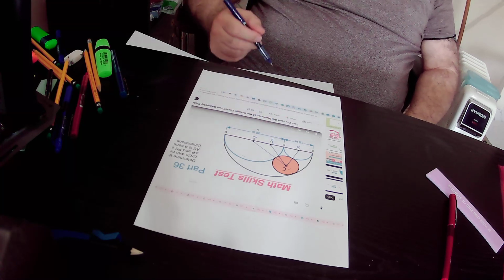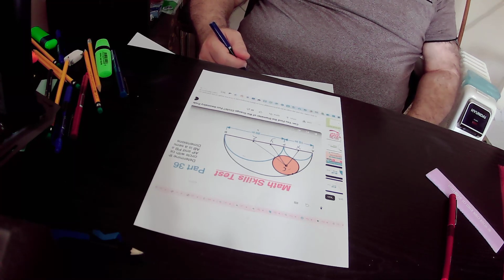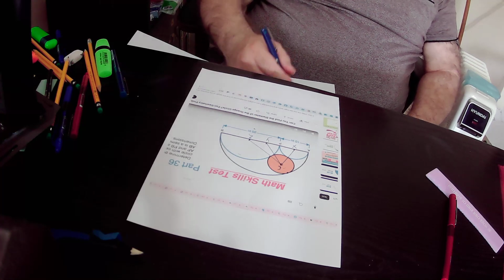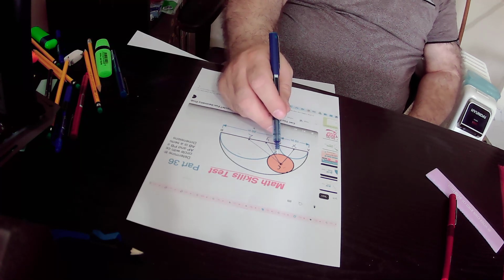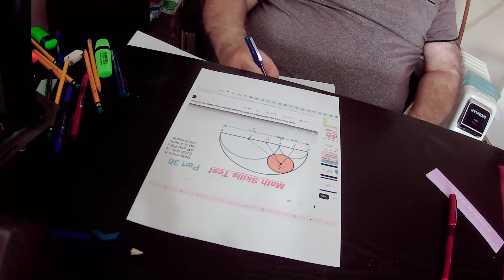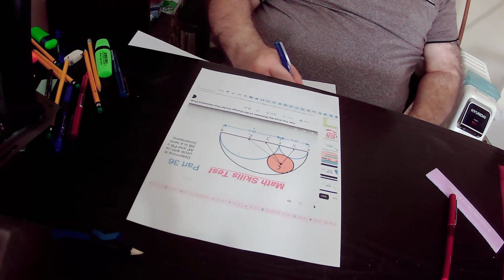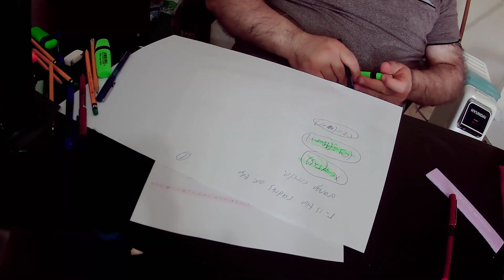And whenever you have two circles that are touching externally, then the distance between their centers will be equal to the sum of the lengths of their radii. That is to say, it will be equal to the radius of this semicircle, that is 10, plus the radius of the orange circle, that is r. That is to say, we found out that CZ equals 10 plus r.